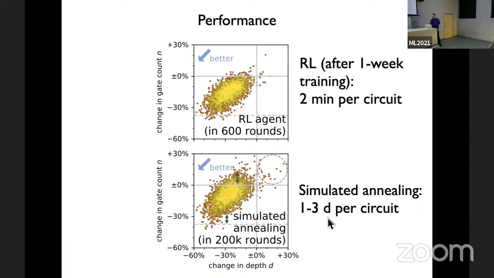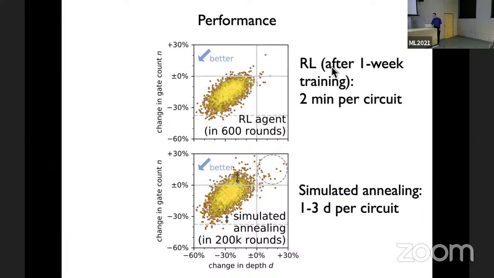Simulated annealing always takes the same time per circuit. For the circuits shown here, that was counted in days, actually, because it uses quite a lot of rounds of trying to feel its way towards the optimal solution. Reinforcement learning works differently. Here we first have the training phase, and that really took a week for these parameters. So taking a week to find a strategy, but then you have an agent that works for any given circuit. You throw any random circuit at it, it knows what to do automatically, and then it's quite efficient. It only needs 2 minutes per circuit. The simulated annealing always starts fresh. It doesn't know anything. It needs a day or so. Reinforcement learning, after it has been trained, 2 minutes.